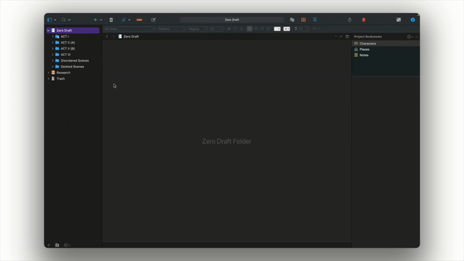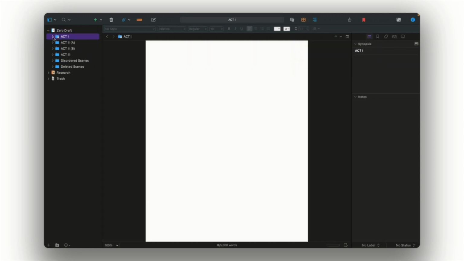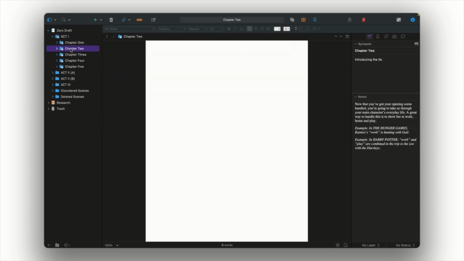So I went ahead and used the template that's called Novel with Parts. What this will do is give you a template that already has folders and then scenes within those folders. I renamed what I think is usually called manuscript to zero draft because I will be zero drafting, and I'm going to talk about that more in another video. And then I am following the 3-act story structure, and so I organized it by the 3-act structure on the left. And then you can see within each of the acts, I have my chapters, and within each of the chapters, I have my different scenes.